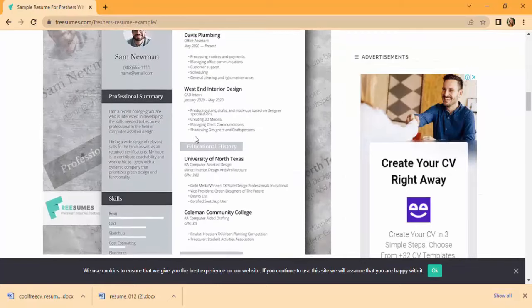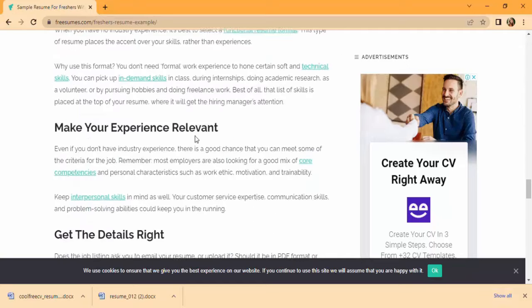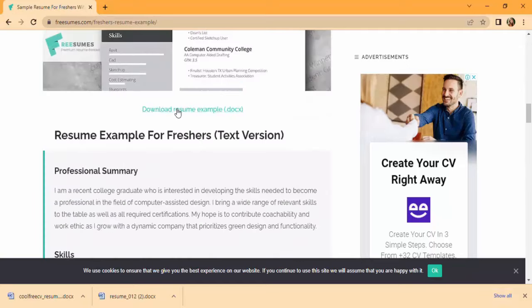Select any one which you like, then scroll down, and click on Download. It will directly open a new page. It has been downloaded in zip format.